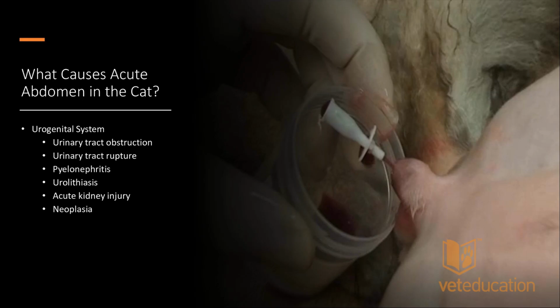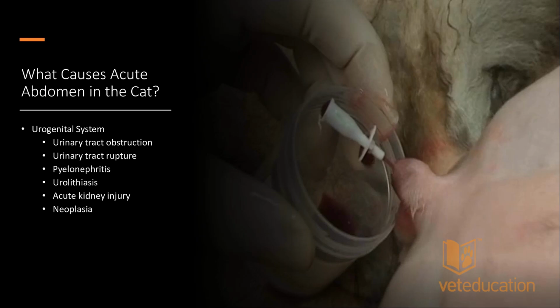Cats can suffer from urinary tract infections when the kidney is involved and the renal pelvis is involved in those infections. We can get pyelonephritis, and that can cause significant swelling to the kidneys and stretching of the renal capsule, which can be quite painful in animals. Urolithiasis, we've already mentioned, be they causing obstruction or even just scratching or irritation to the urinary tract.